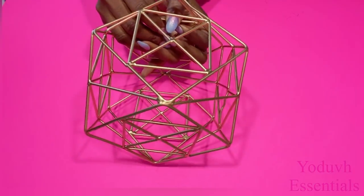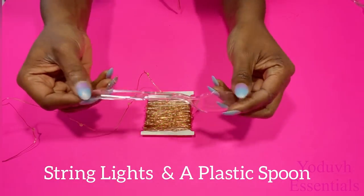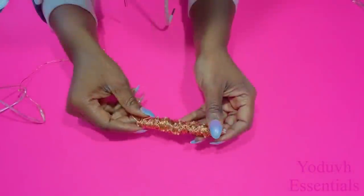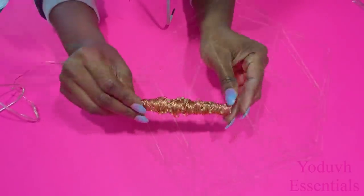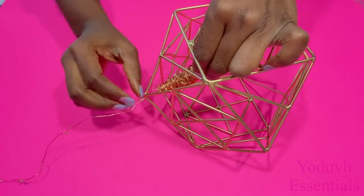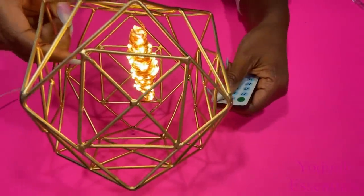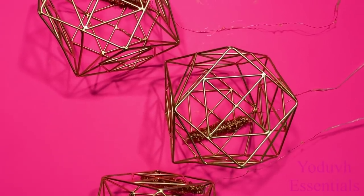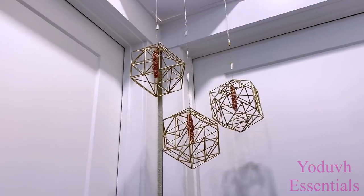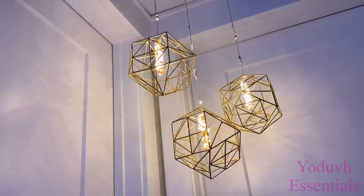For the second design, I'm going to be using decorative ornaments that have been spray painted gold, and I'll be attaching string lights inside. The string lights are going to be wrapped around a plastic spoon that has been separated. The string lights use a remote to make it easy to turn the lights on and off. I made three of these and then mounted them at different heights, with the battery packs on a foam board suspended at the top.